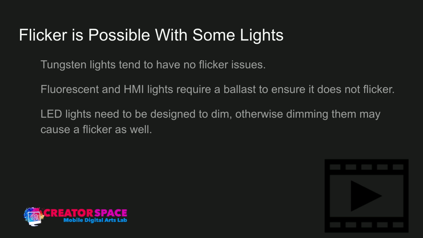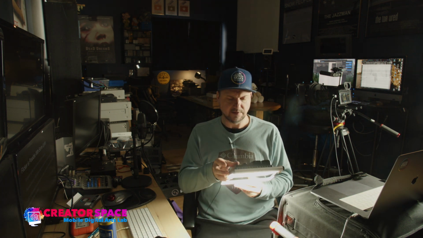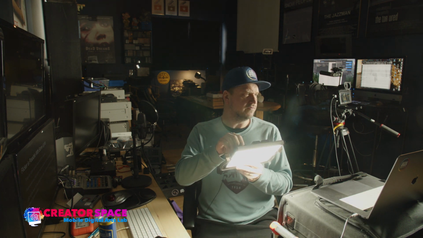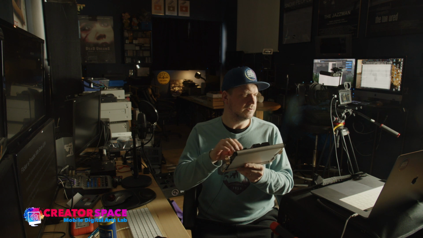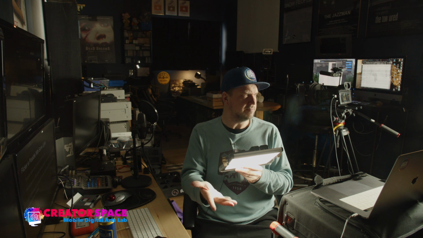LED lights need to be designed to dim. So usually they have some sort of dimming. But this is important. If you put an LED light that's non-dimmable into, let's say, a lighting board in a theater space or something like that, it can start to flicker. So we want to make sure that we're not having that problem. But for example, this light, if I put it onto the battery mode here, I'll turn it on. Now I have a dimmer, so I can just dim it down and dim it up. And you'll see there's no flicker happening at all. So off, right? So no flicker. There's no kind of flicker happening from the light.